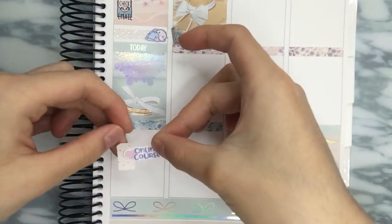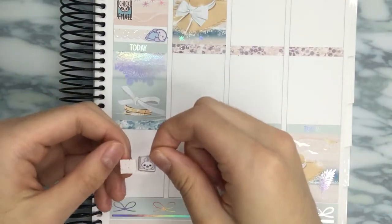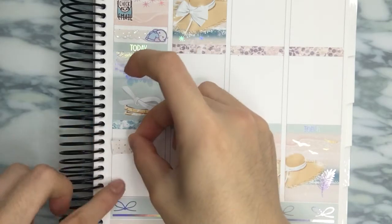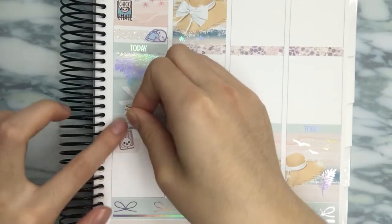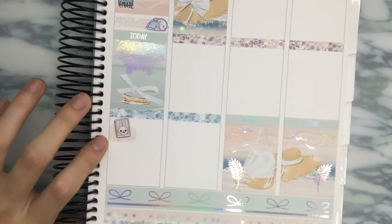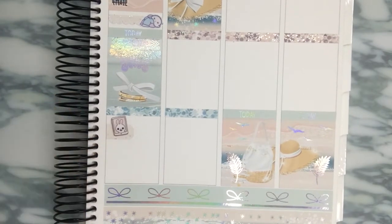If I were to do this, I really want to do it like this. I think that'd be super cute. I've never used this shape before, but it just looks so unique, and that's why I want to use it. I could totally use it like that, but I'm not sure if I'm using it the correct way. But I think I'll just use it like this, since that's how I think it looks. I don't know how else to use it, but if you have any suggestions, leave them down below. I would love to know how to use it.